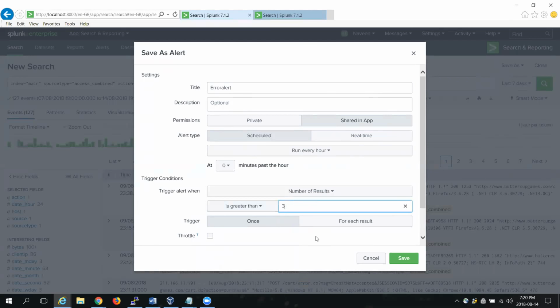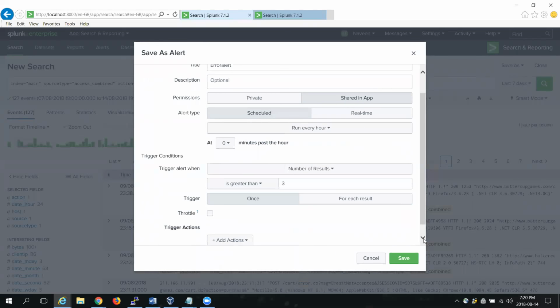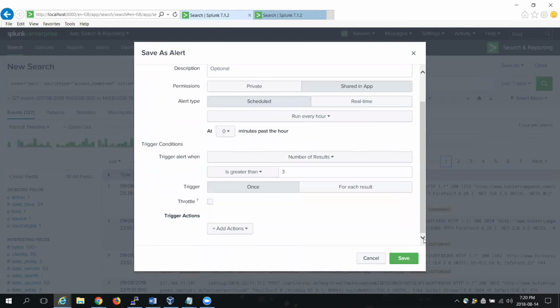Now how many times do you want to get notification? Let's say we have 3 results in the output, and for each and every result you want to get a notification, or only once you want a notification. So depends upon the requirement. You can select any one of these. Also throttling you can do. If you click on the throttling, you can suppress it for 60 seconds, 1 minute, 1 hour, or anything. For example, if any server is down and you know it will take 2 to 3 hours to make it up and running, then you can suppress the alert from this machine.